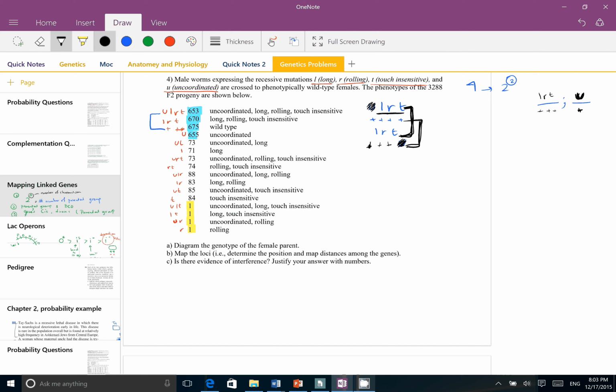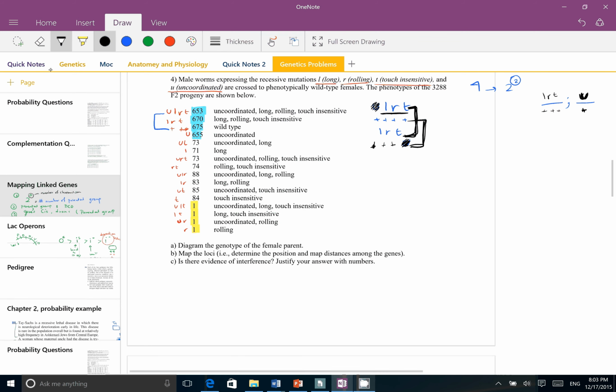So I am so happy that I figured out that I have to delete U to find where the other three traits are. The other three traits are on the same chromosome. It's U that's on the other chromosome, because we said we have two chromosomes. Okay, so since I figured this out, I know that in each and every one, all I have to do is delete U. So this one, when I delete U, we'll have the other wild types. Oh, sorry. Why am I doing this? This one is for parental. I don't care about parental strands.